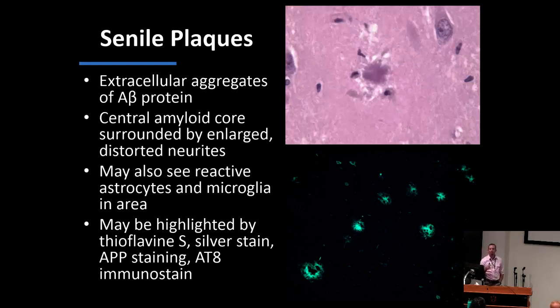Right? I know you guys are way too young to know what that looks like, but my brother was a smoker when I was growing up, and if you looked at his car, there was all these little things where the cherry, the hot spot at the end of a cigarette, would fall off, land on the seat, and it looks just like that. I actually didn't even come up with that. That's what my attending told me. Or my attending whenever I was a fellow, so clearly he smoked in his old vinyl car too. But yeah, it just looks like someone put out a cigarette on the vinyl seat.